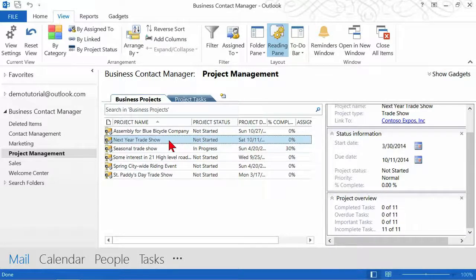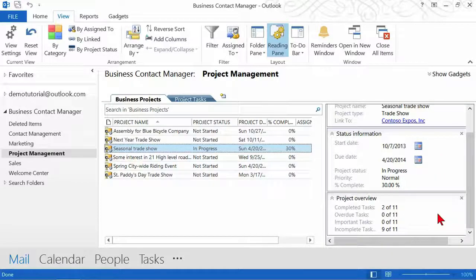Whatever your project is, you are going to go in and make same types of changes. Sometimes though, all you need to do is see what's going on, and so with your reading pane open, you can easily see what's going on so that you can identify what type of changes you might need to be making.